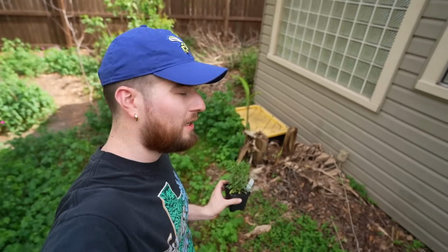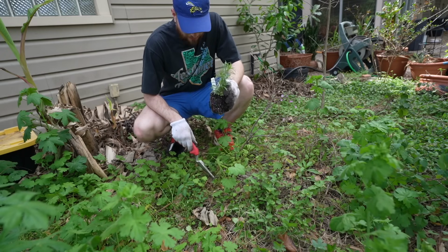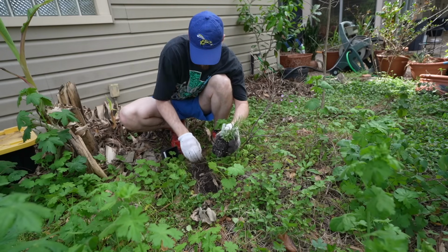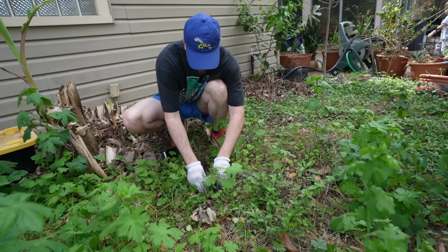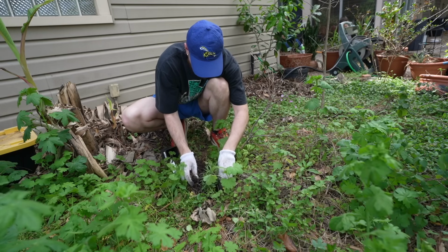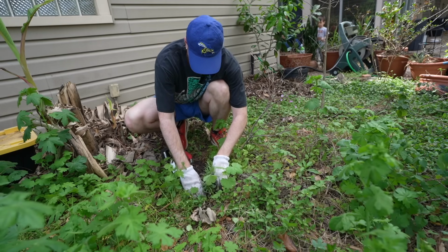So we're gonna put this kind of towards the back area. Hopefully it'll take off and spread. This spot looks relatively good, so we'll throw it in. Goldenrods have a special value to pollinators, especially native bees, so growing these is extremely important. They grow from Virginia all the way down to Texas.